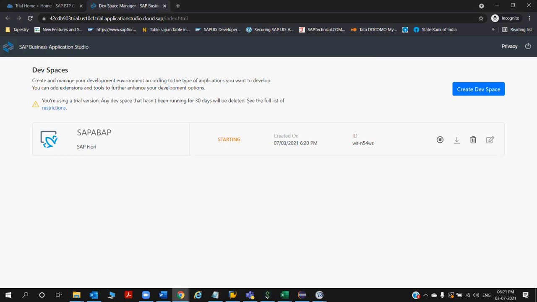So guys, till then you can also register on SAP Business Technology Platform and try to create a new account. Once your account is created, add the roles for Business Application Studio for your sub account. Once the roles are added, open this tool in a new tab and create a dev space for it.